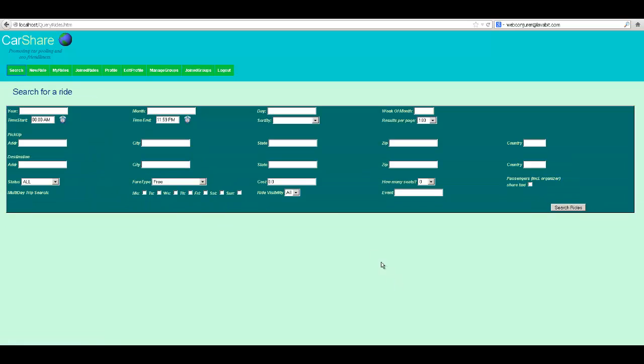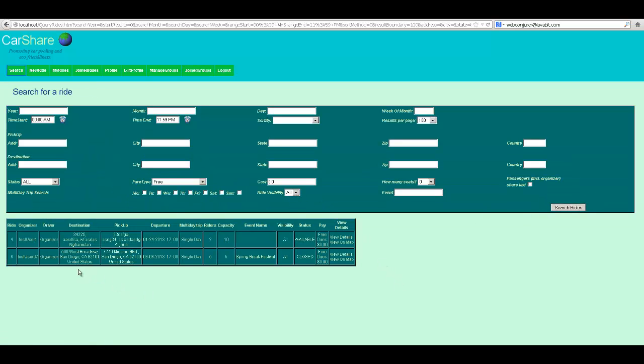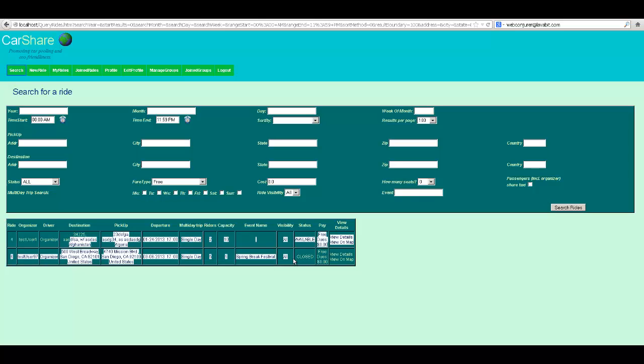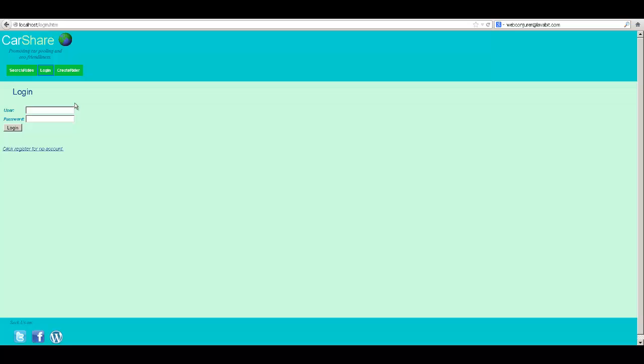Okay, so now I'm going to join a trip. Let me show you how to do that. I already have a trip for spring break. Would this user be able to see this ride? And the answer is no. In my search there are a couple of other rides, but the one which is the picnic you cannot see.